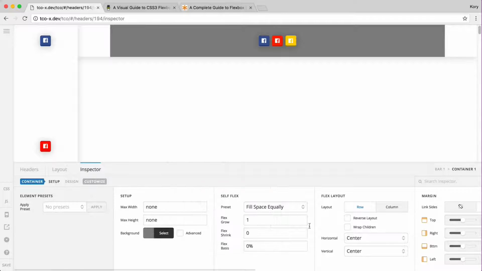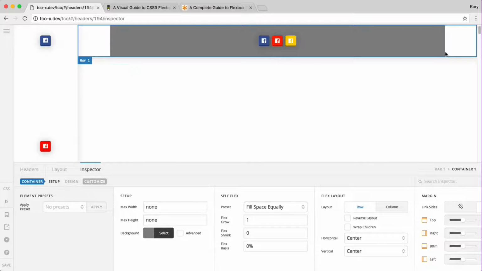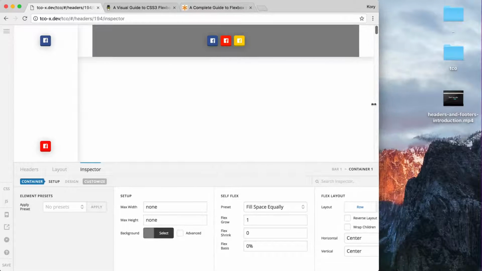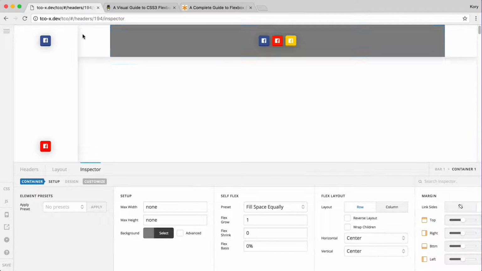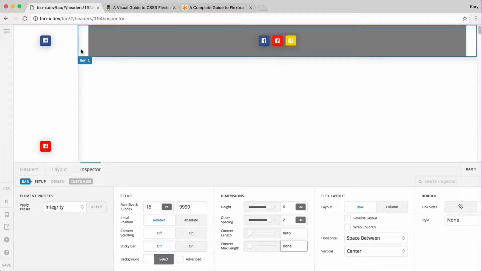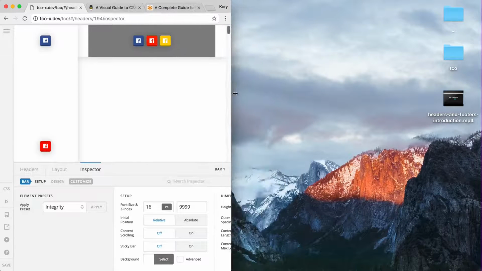So here's my container. Notice that it's hitting that 1,000 pixel max, so it's never going to go beyond that. But then right here, now it's maintaining that 90% width in that space. And if I were to take off 100, or if we were to just do auto, which is another one that we use sometimes, if we did none, notice that outer spacing is always equal with what I'm working with.